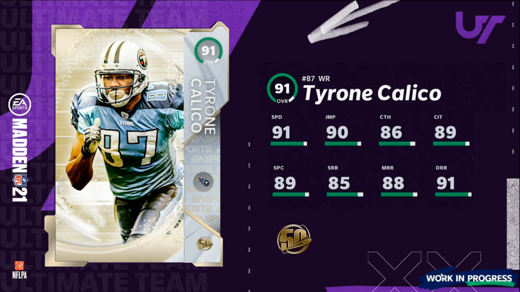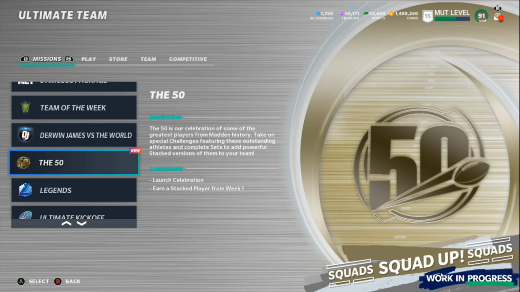Really, really good speed and jumping. Gonna play really well deep and gonna be a nice guy that you could throw over the top. Reminds me a lot of Mark Clayton and Tyreek Hill. But then moving on, as you guys can see, we got the missions.